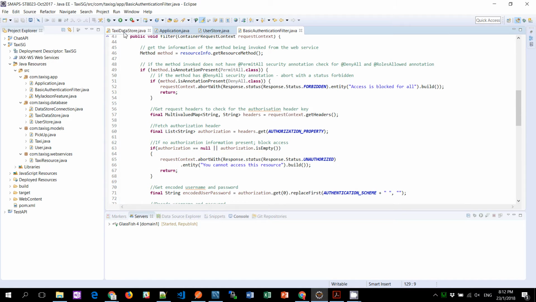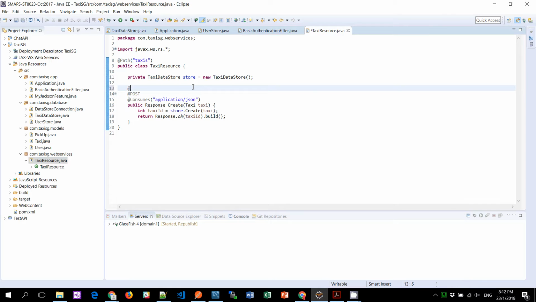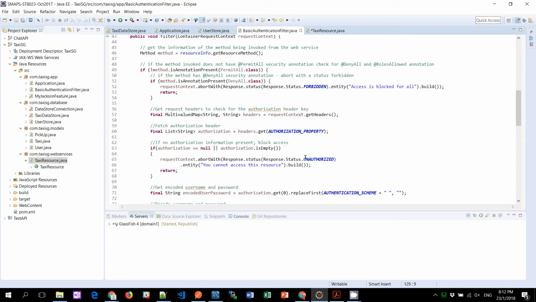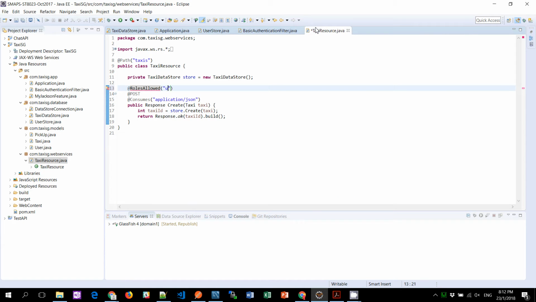So in my taxi resource, what I need to check here is, so what if I put as user? So what I'm stating here is roles allowed user.